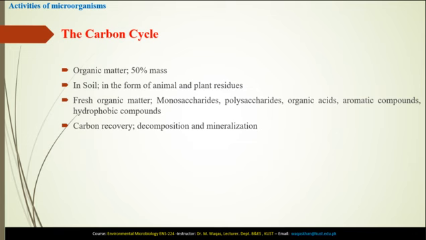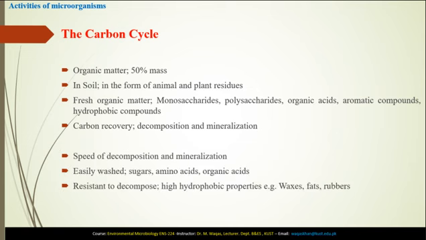The carbon recovery is done during the decomposition and mineralization of organic compounds. However, the speed of decomposition and mineralization of the carbon depends on the chemical nature and particular components of the substrate mass. For instance, the soluble substances such as sugars, amino acids, organic acids are easily washed away with water from the residues of plant and animal and then are quickly metabolized by the soil microbes. What is the result? They especially regulate the microbiological activities in the rhizosphere.